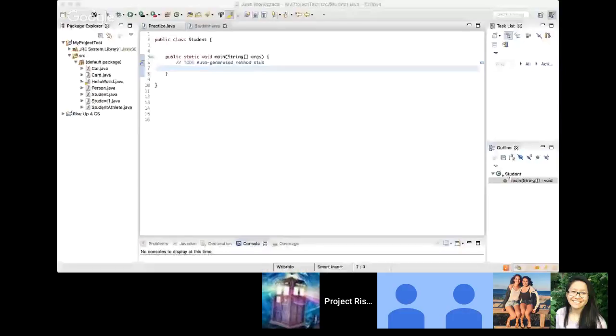Yeah, okay, so basically we're just creating a simple student class with just name and test scores as the instance variables, right? So what we want to do first is just create or initialize the instance variables.